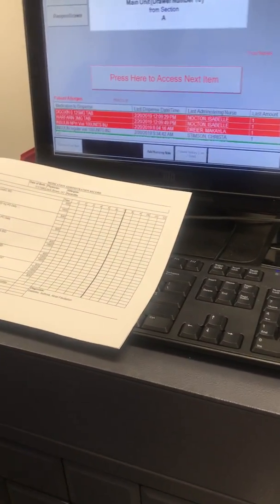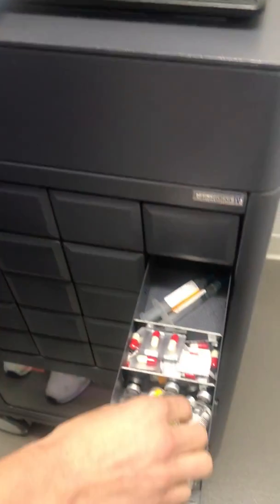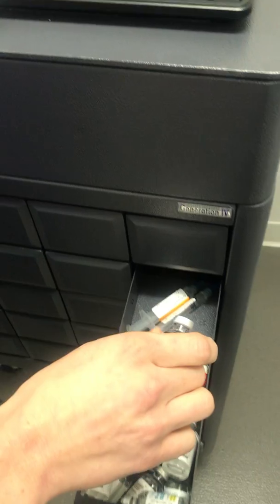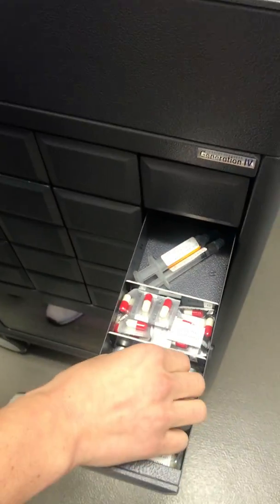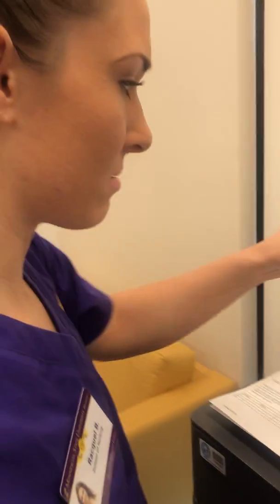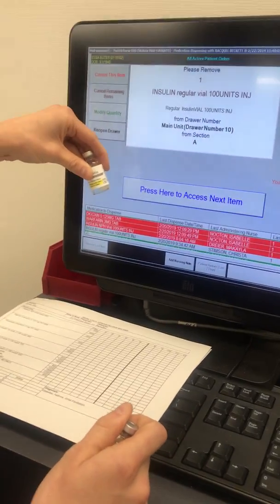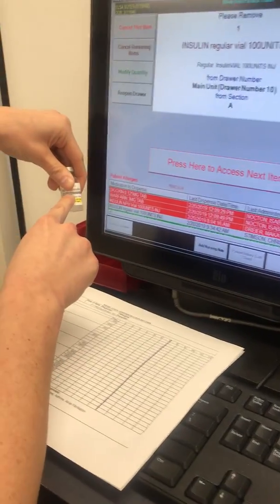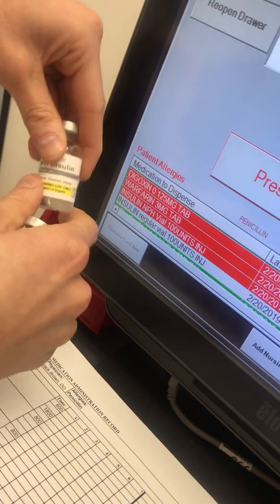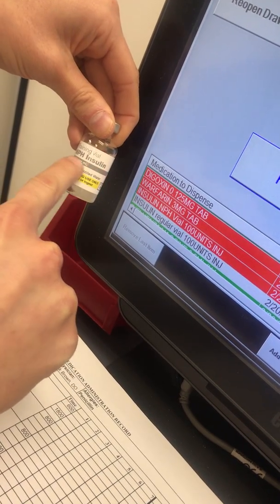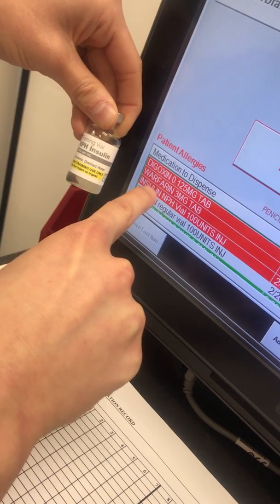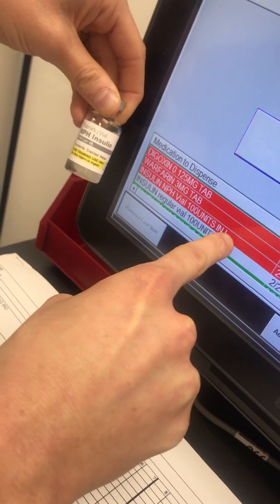So, let's see. I'm not sure if I compared this one to here, so I can do that right here. Normally I would compare it right away to this. So we have our NPH insulin 100 U per mil, and so NPH insulin 100 U per mil. Normally I would do it right away.